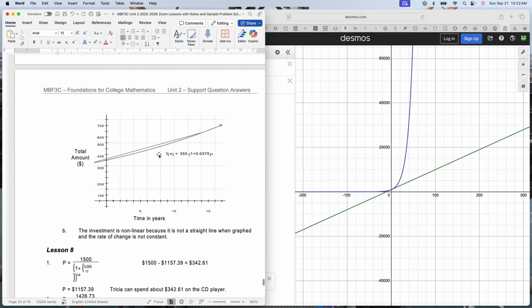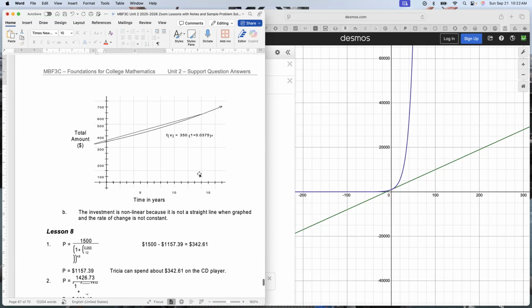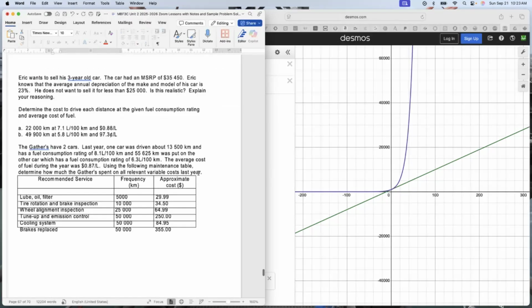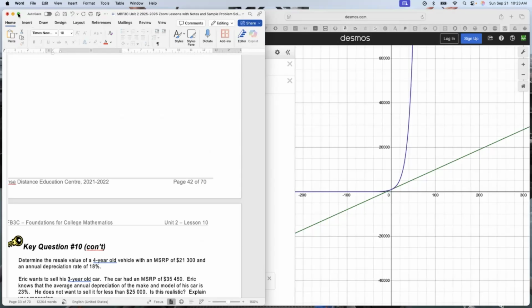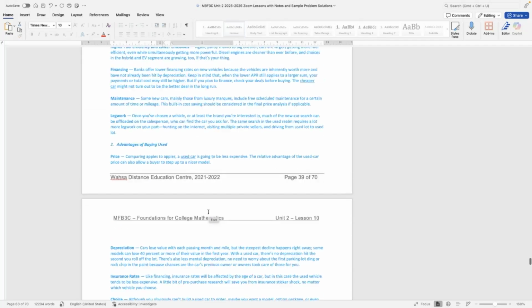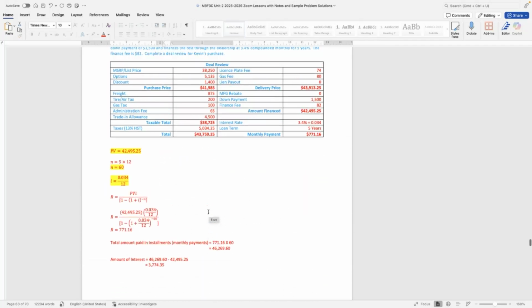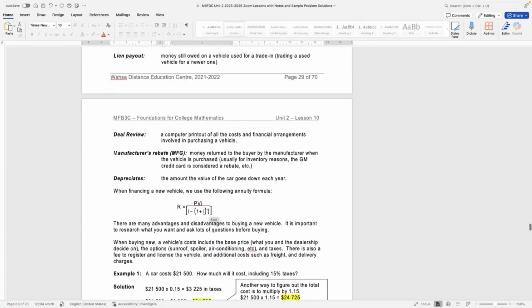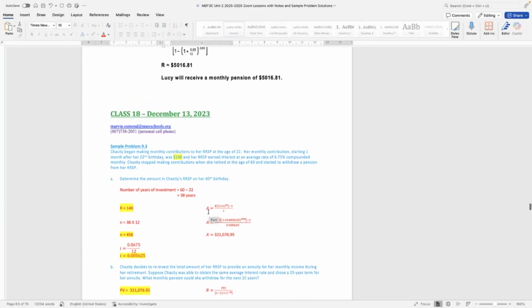When it comes to the graphing, again, what's in the lesson is not a great depiction, so you're probably better off going to Desmos and putting those numbers into Desmos and doing the graph that way. Okay. If there are any questions, for example, if you're not getting the answer that is in the lesson material, and you're not quite sure why your answers are not matching, or you can't get them to match, then reach out to me and I will go over it with you online. Okay?